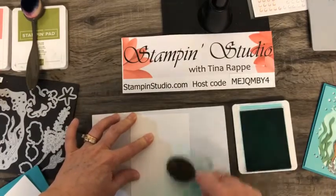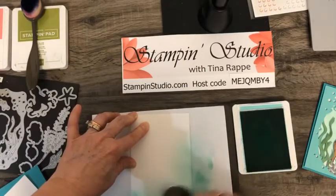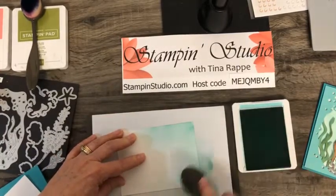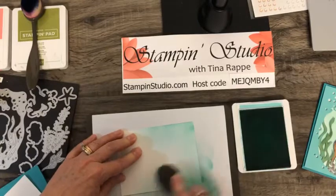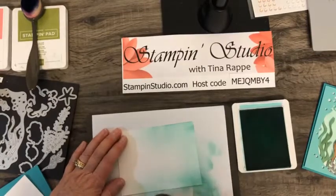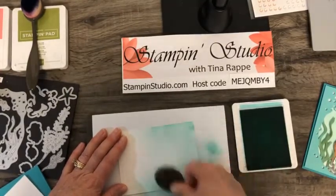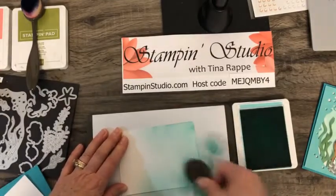With it being just after the first of the year, I know a lot of times this time of year I have people saying that they're working on getting their craft area organized. So question for you guys, how do you store your cardstock? I know some people keep them in the original packages and just pull out the sheets as they need them. Other people have fancy holders for them. I personally keep mine in file folders and in a file cabinet, and that works out great for me. So share with me how you guys store your cardstock.